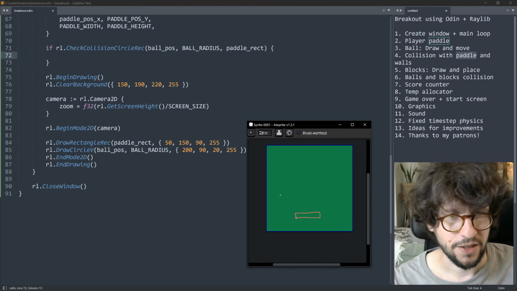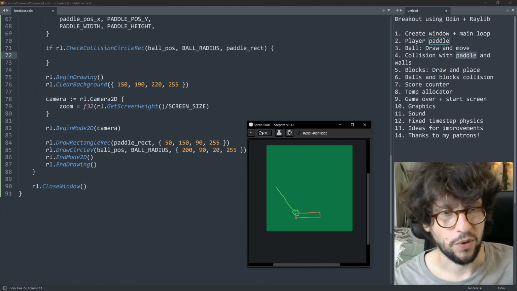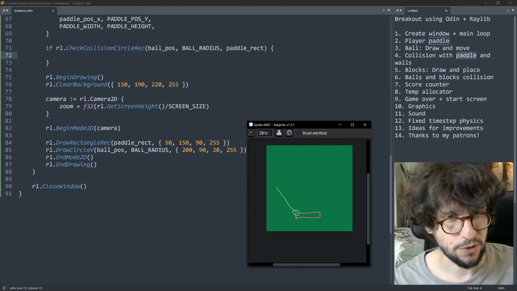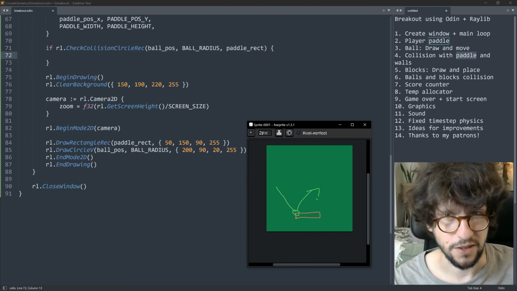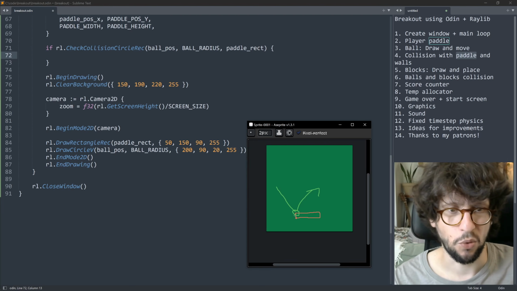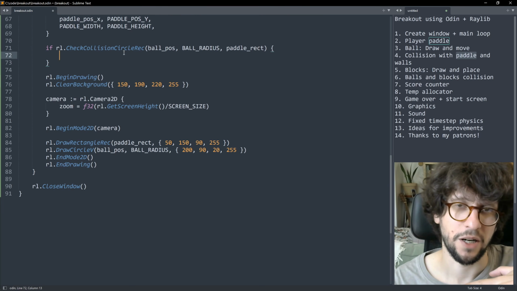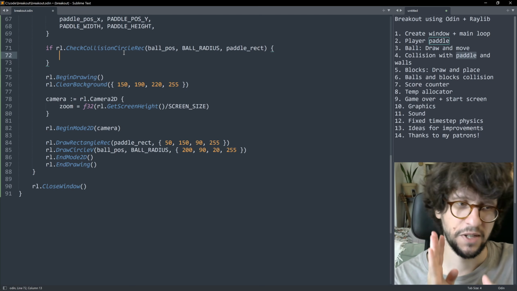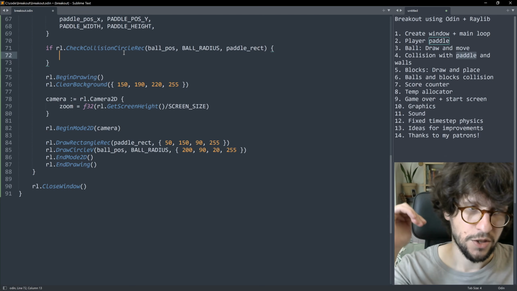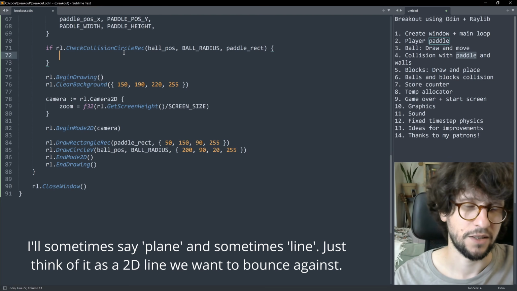So what I will do here is, if the ball comes in towards the paddle like this and hits it, then it's sort of overlapping like this. And then at that point I want the direction the ball travels to be reflected and bounce away like this. So we need to figure out how to bounce this ball away somehow. The way we will do this is by using a linear algebra procedure called reflect. And reflect wants to know which vector, that is the ball direction, do you want to reflect, and what's the plane you want to reflect it against.